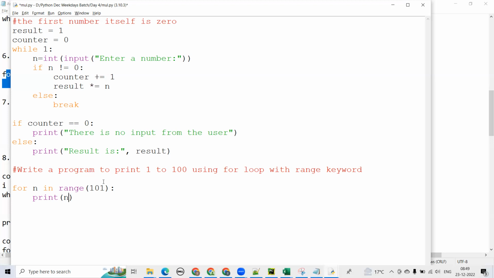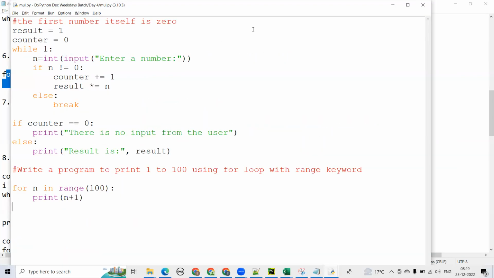So probably we can give n plus 1, and here if we make this till 100, because it will come to 99 and 99 plus 1 will give you 100. Because if we give 101, then it will print till 101 because we are doing n plus 1 here. Okay, so in this way we can do this.